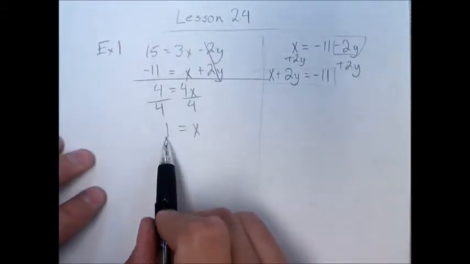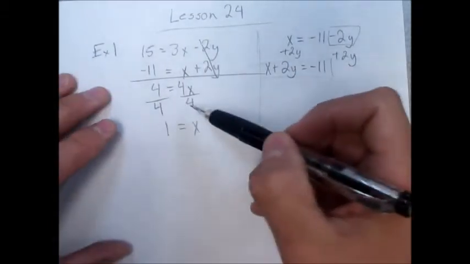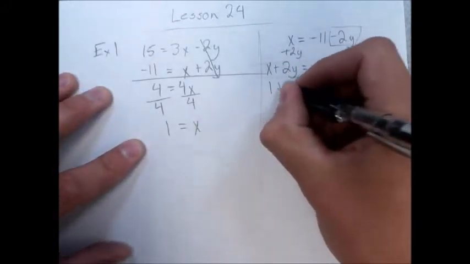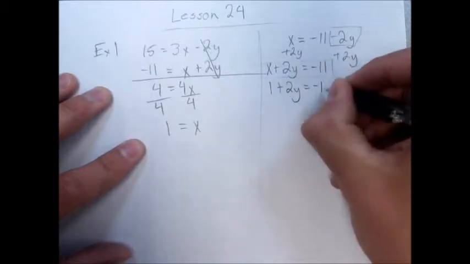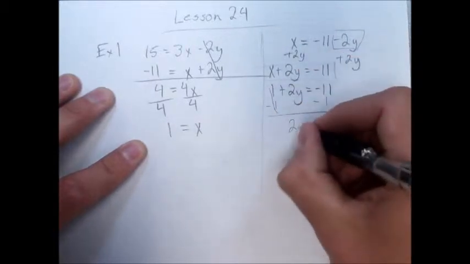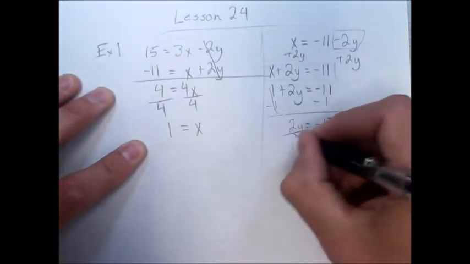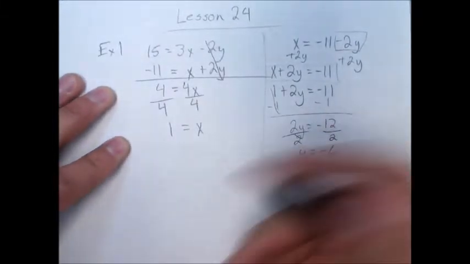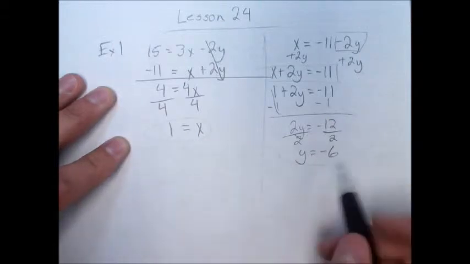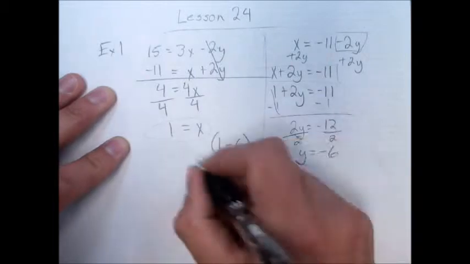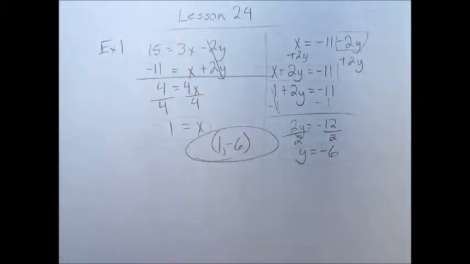And then the easy part is once you get done with the first elimination, it just goes back to what we've been doing before. You just substitute x back in. So we have 1 plus 2y equals negative 11. And we just start solving. So subtract 1 on both sides. That 1 goes away. I have 2y equals negative 12. Solve for y by dividing by 2. And y equals negative 6. And to write my final answer, because these are only individual solutions, I have to write this in coordinate form. 1 comma negative 6. Easy enough?